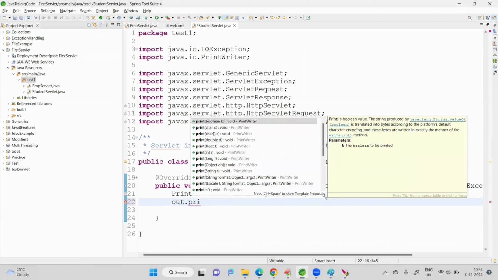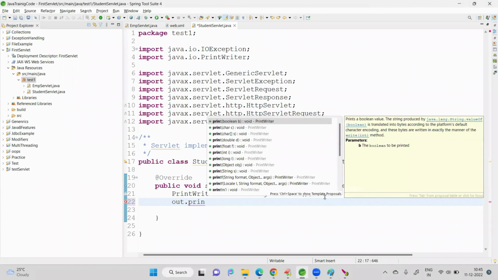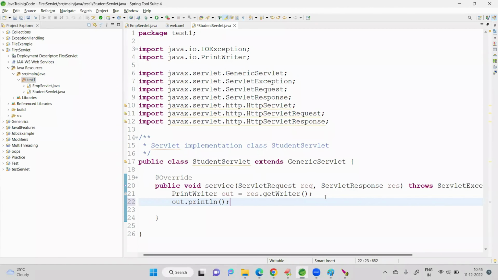Println of... whatever we write will go to the browser. I'm giving h1, generic servlet example. Why h1? What is h1? Header tag.